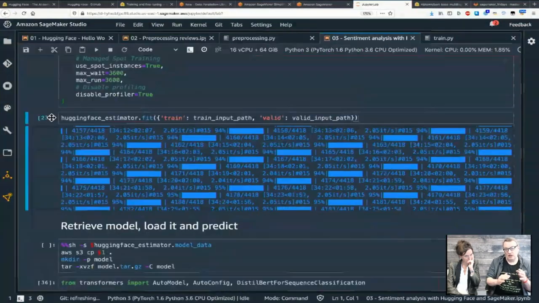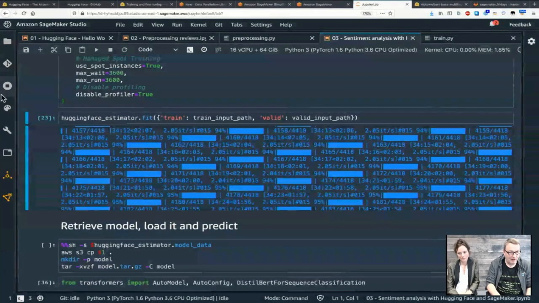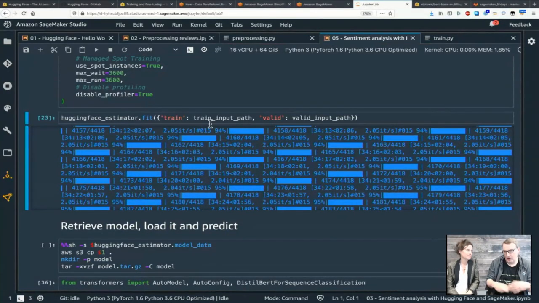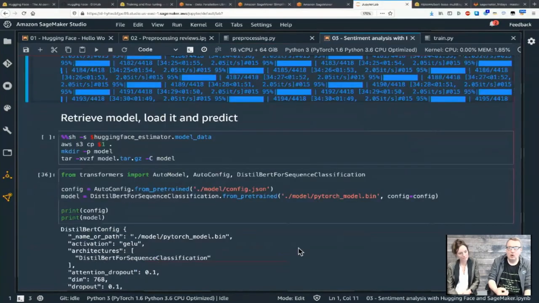So this is a relatively new feature, and it doesn't support deployment on SageMaker. So at the moment, we cannot call a Hugging Face deploy, but coming soon. Trust me, I'm repeatedly asking for it, and everybody else is, so it's going to come. But it's a good opportunity to show you how to grab a model and predict with a model locally, which I don't think we've shown you before.